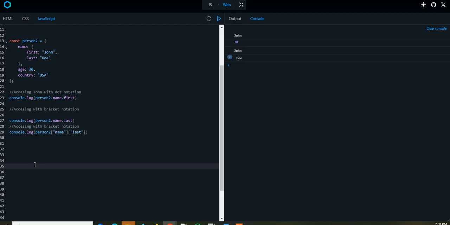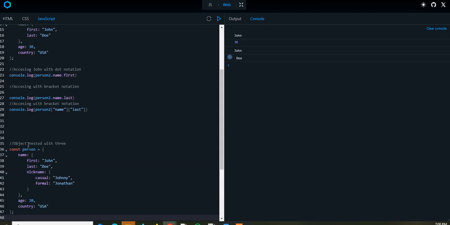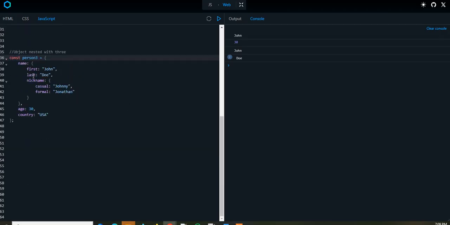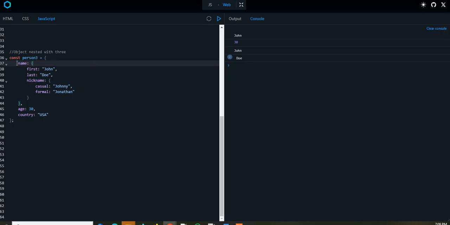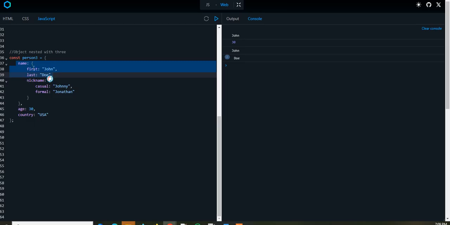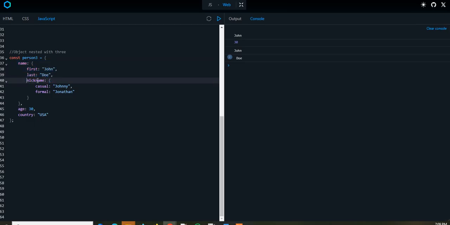The name of the object is person3 and inside the person3 you have name, a property, an object, but inside this name you have another object for the first, second, and third properties, another object for nickname.